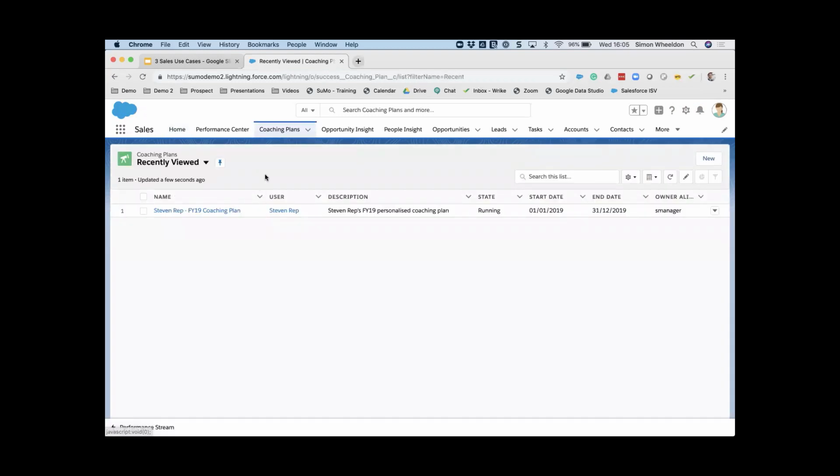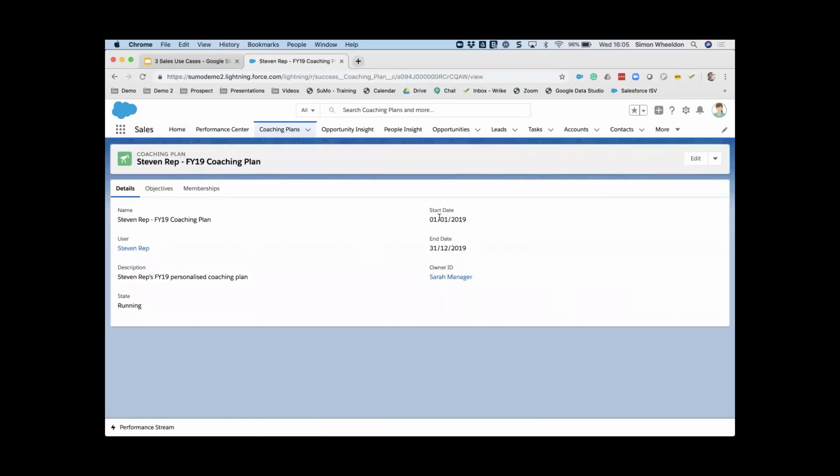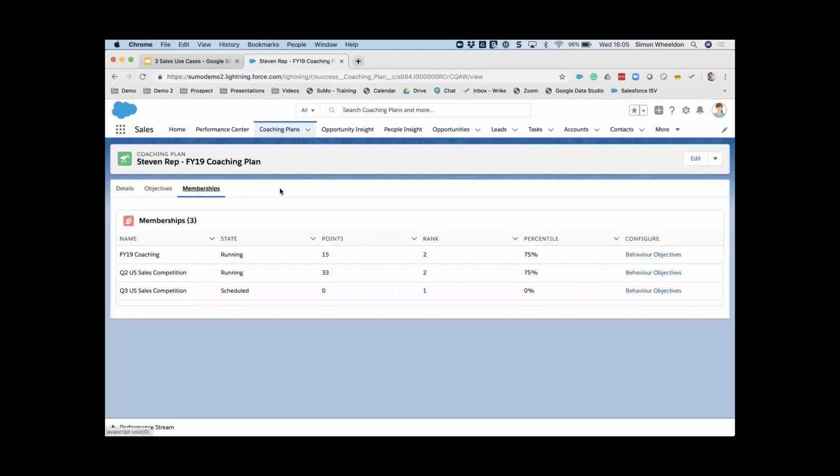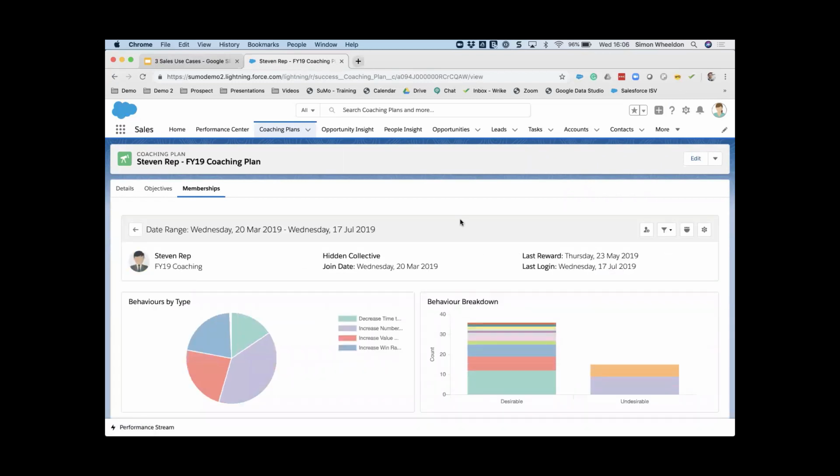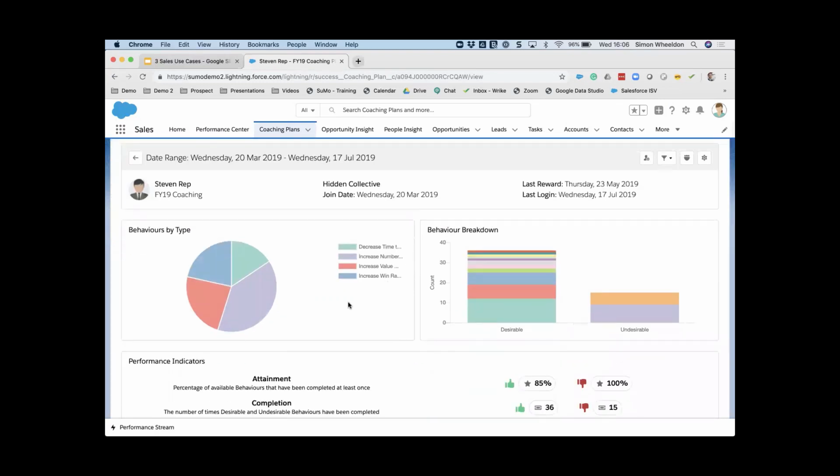So what we see here is that Stephen is working in Sarah's team, and Stephen has a coaching plan that's set up for this particular year. And within that, Stephen has a number of groups of behaviours that we're observing. The ones that are in the competitions that have been running that we saw earlier, but there's also a special set of behaviours that we're interested in, which are going to be useful for coaching. We're going to look at them graphically, in a similar way to how we looked at information around an opportunity, but this time around an individual. And so we're able to look at how much time they're spending in these 4 areas that we chose before.